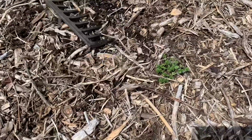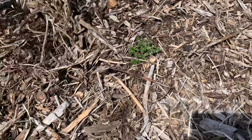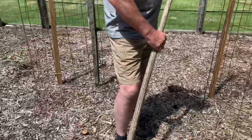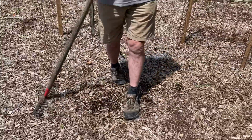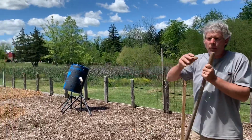And a lot of times when people have problems, they say the wood chips don't work. It's for this reason: the wood chips aren't thick enough. And you know, you can come along and just pull those right out. They come out so easy. So I went through this whole garden, and I did that throughout the whole garden.